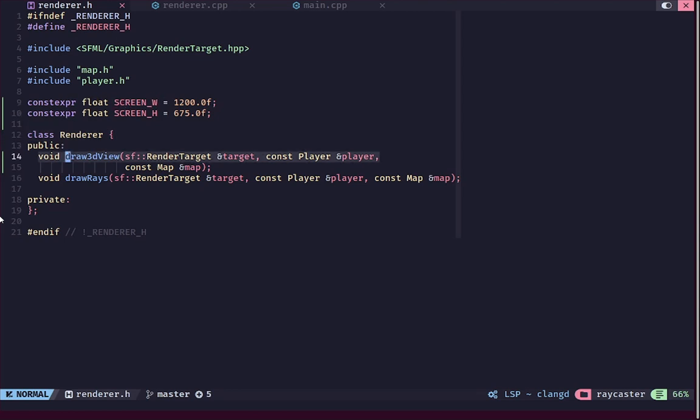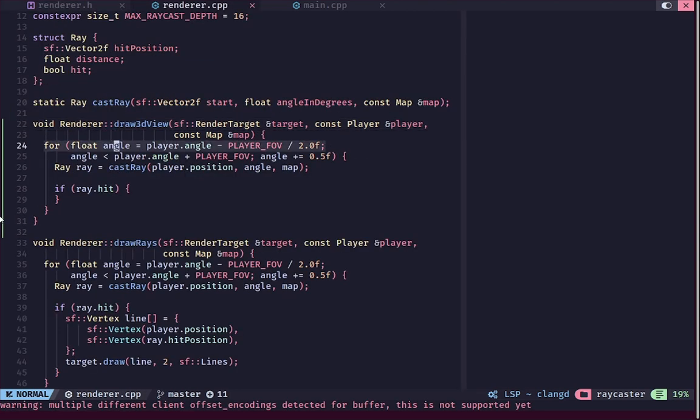Now we want to draw our 3D view on this, and we are going to draw it, as you know, from left to right, each a single horizontal pixel at a time. Not exactly a horizontal pixel, basically a vertical line from the top to bottom of the screen, depending on where we hit the ray. So we need to decide how much we want to do it. Do we want to do it for every pixel, 1200 pixels? That would actually be a lot. And perhaps we could do it for every 2 pixels.